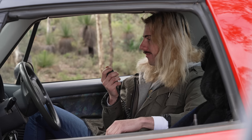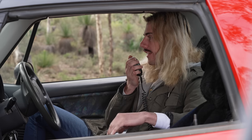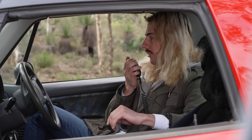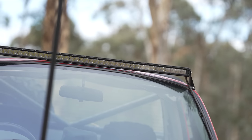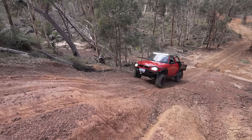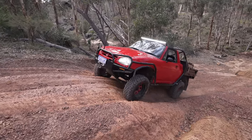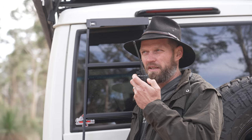What kind of lighting setup have you got? I haven't got too much on this, as I try to avoid night driving as much as I can. So I pretty much just have a light bar on the front, the LED headlights, and two side lights on either side just for lighting up campgrounds. Oh, and the reverse lights that are connected to my reverse, so they only come on when it's in reverse gear.